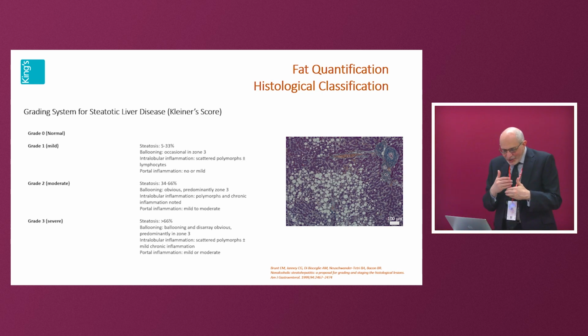And the range of fatty change is quite wide. So anything less than 5% is considered normal. Then it's 5 to 33%, 34 to 66%, or greater than 66%. 66% of fat in the liver is astoundingly high. It is incredibly high. But then think and roll back a bit.